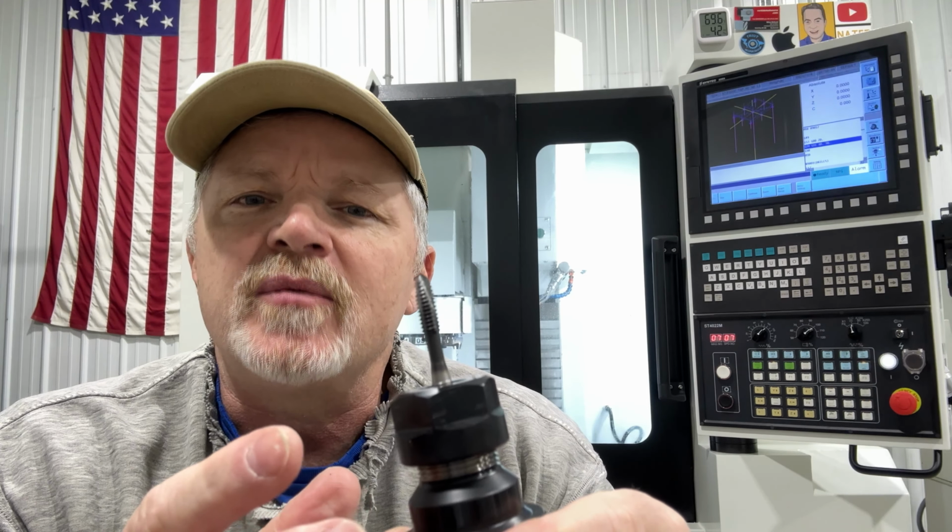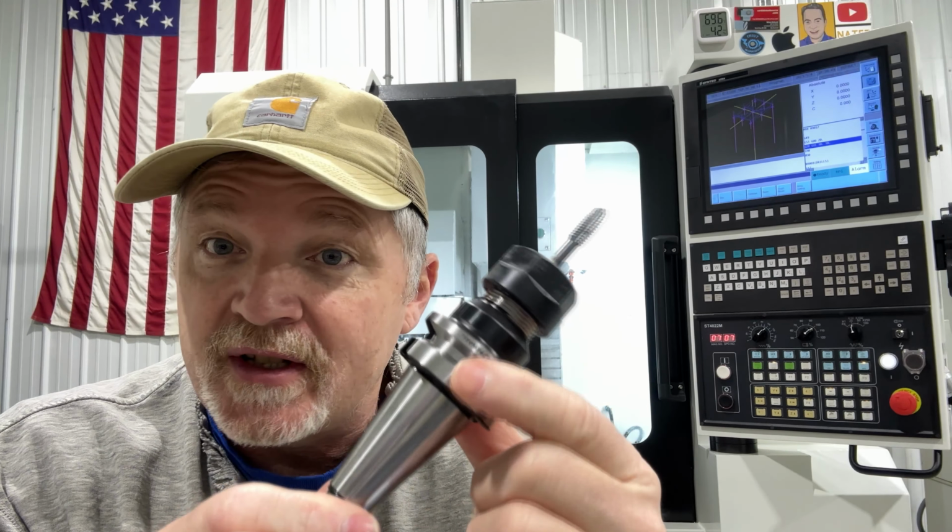I don't use them. I've never used them. If you've got a machine that's set up correctly, your tooling is defined correctly, and the machine's not worn out, there should be no reason that you can't just use rigid tapping in a solid tap holder. So that would be something you have to take into consideration if you're doing a ton of production work, drilling and tapping hundreds of holes in parts. Maybe that would be something that would be useful because you can't control all the variables 100%.